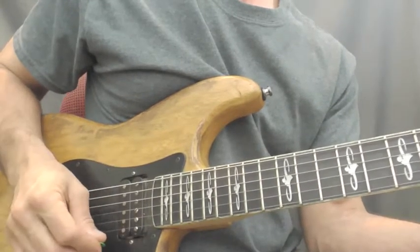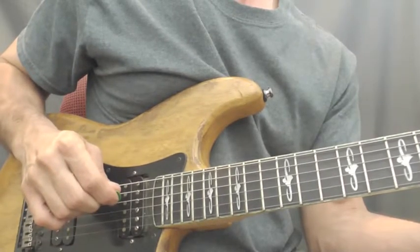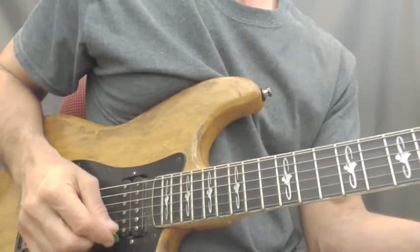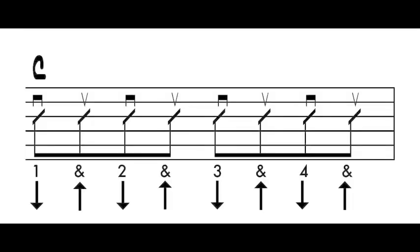See how the pick, I kind of dug into the strings a little bit and then raked. You don't want to rake down and rake up. That's a rake where you're kind of going one string at a time, but a little more swiftly than usual. So you don't want to rake. That's not strumming. Raking is actually used in what's called sweep picking. But we're not sweeping or raking. We're strumming. So strumming is hitting all those strings at once.